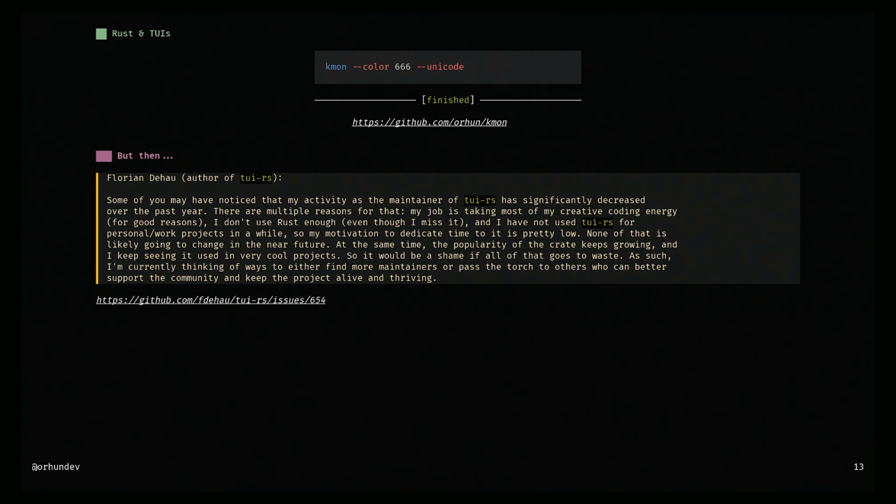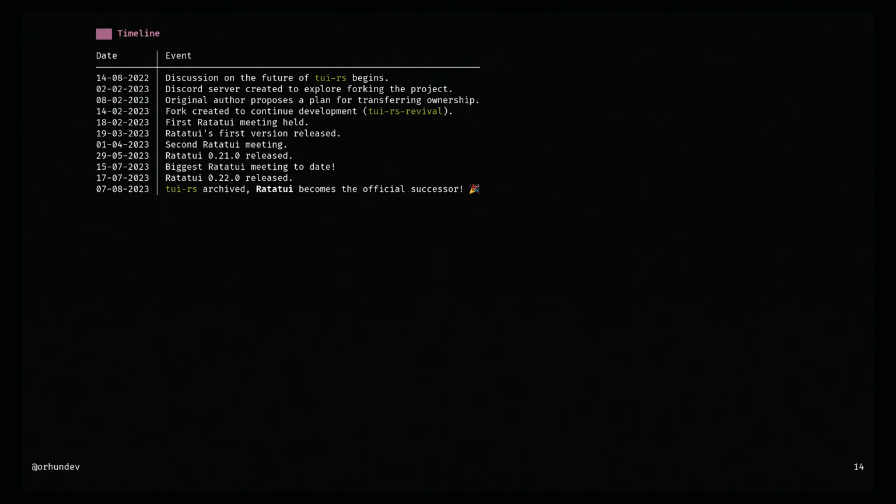But then, after some point, tui-rs became unmaintained, and the author said, hey guys, I don't have time. Maybe we should create a community around this project or create an organization, whatever. Let's make this thing alive. Don't let it die, okay? So me and other interested people jumped in. We created a Discord server. We had some meetings. Somebody came up with the name Ratatui, which was a no-brainer to use. We just picked that one right off the bat.